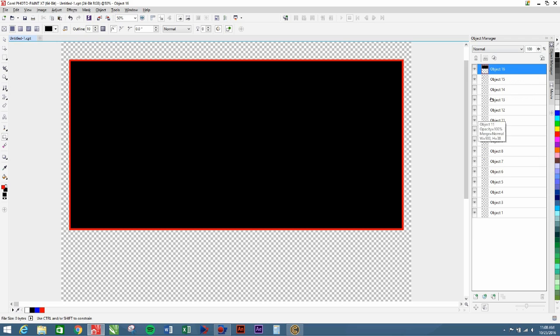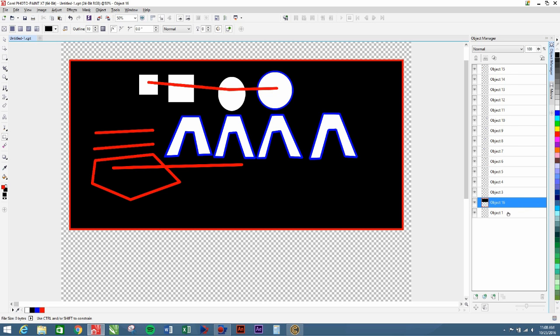But it's easier just to move these within here. So you click on it once so it's highlighted, then you click on it and hold it, and then you drag it to where you want. I'm going to drag it all the way to the bottom. I'm not sure what's object 1. Usually object 1 is the background. Okay, so I got all these.